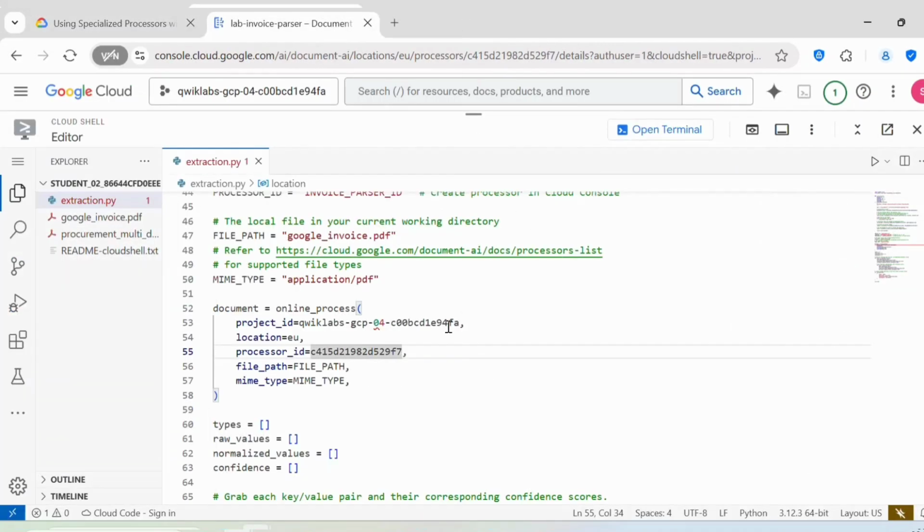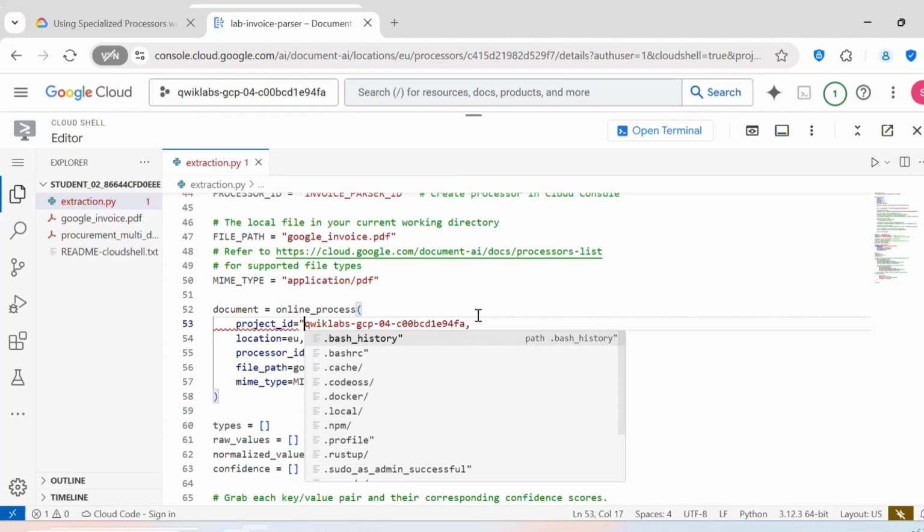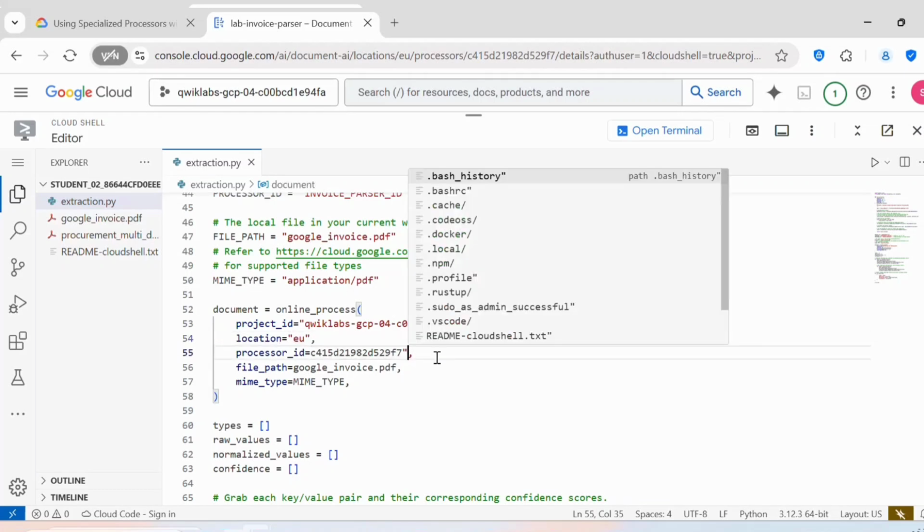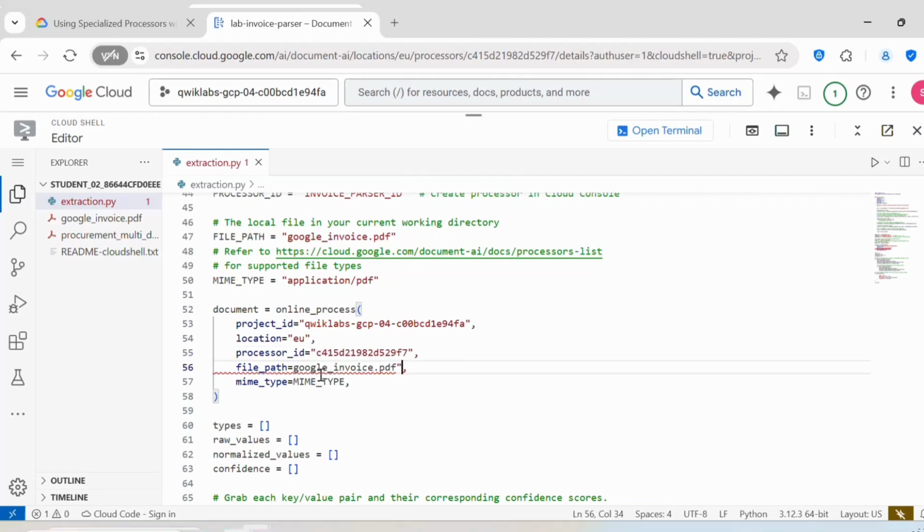Copy this. When you paste the project ID, ensure that you enclose it within double quotes. You have to ensure that you enclose these values within double quotes.